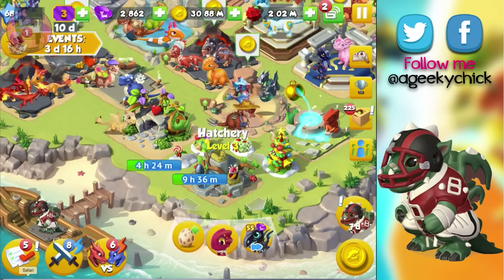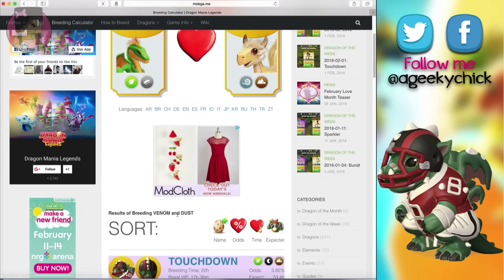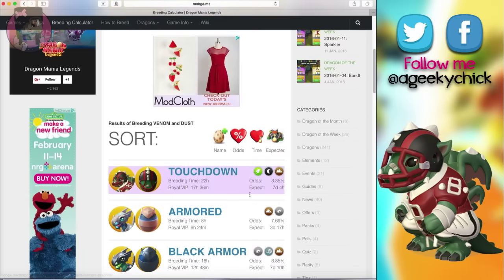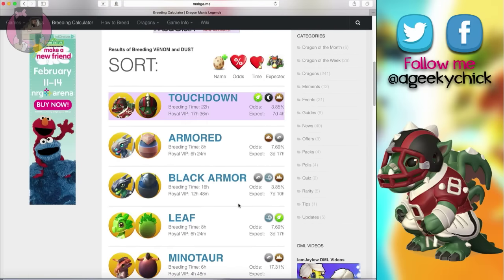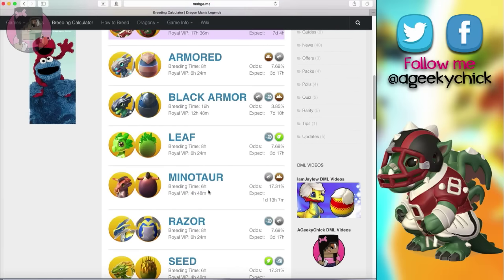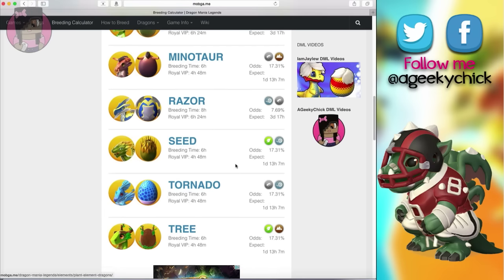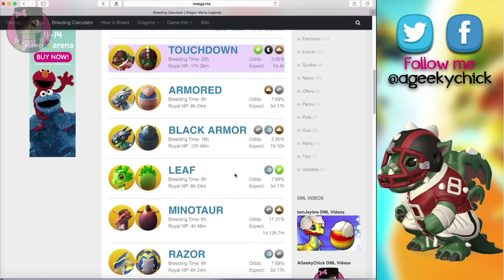But okay guys, let's check out the breeding calculator. Here we have Venom and Dust plugged into the breeding calculator on Moga.me. I will put the link in the description, and it gives you all the different outcomes that we can get. We got Armored, Black Armor, Leaf, Minotaur, Razor, Seed, Tornado, and Tree. The only three element dragon that you'll get is Black Armored, and that's going to be the longest breed time.